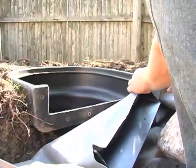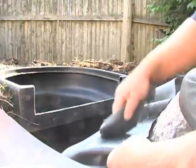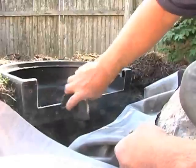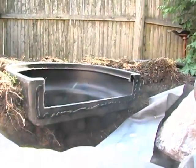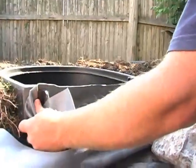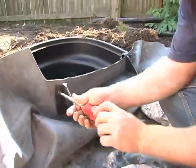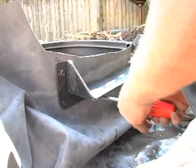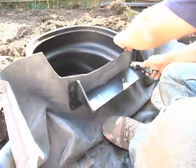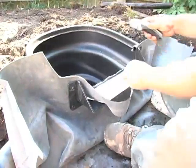Once set, back the screws out and pull the liner and snout away. Be sure the liner and the face are relatively clean, and apply a thick bead of silicone along the screw inserts. Holding the liner and snout by the two set screws, reattach them to the face and tighten them down halfway. The middle screws at the bottom should be installed next, and the rest in any order you choose. Finally, cut the liner away from the snout area, and you're ready to build your main waterfall.